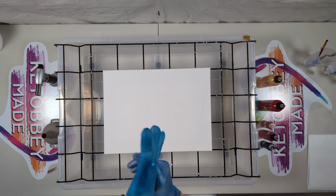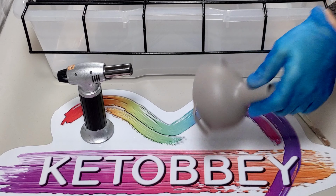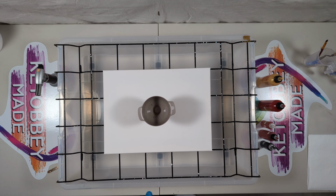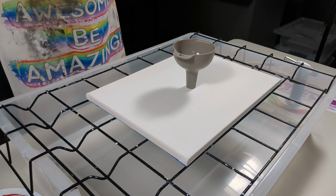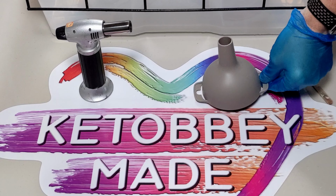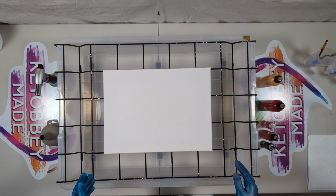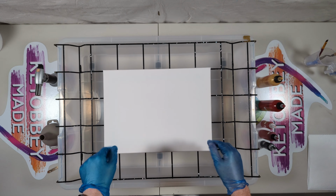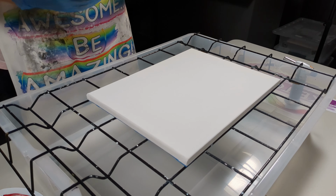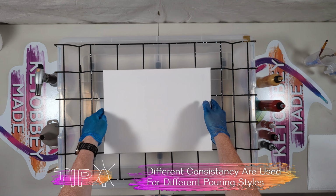Today will be a nice one. This is my very first pour using a funnel, so that should be fun. I've thickened up my paints since my last creation, my last composition, and I'm pretty happy with the consistency for this pour. I wanted a light consistency for all the blowouts I was doing, and a thicker consistency for what I'm about to do today.